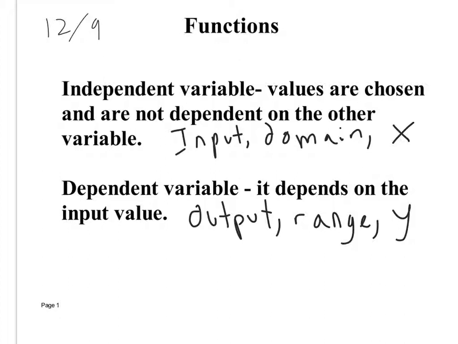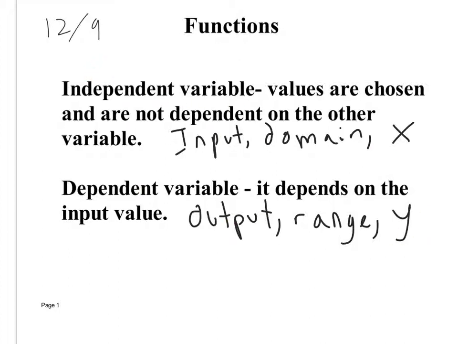You are dependent. You rely on somebody for something. You can't drive, so you have to rely on someone to drive you. You can't afford a house, so you have to rely on someone else to provide that roof. You don't have a job, so you can't provide food. You rely on somebody. That's what dependent means. I'm independent. So if you ever can't remember which one's which, think about that. I don't depend on anybody. You do, so you're dependent. Okay? Those are the other names we use: independent, domain, x for independent; output, range, and y.